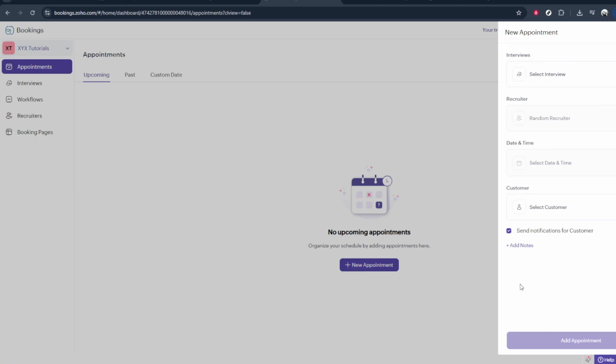Inside the Appointments area, click on New Appointment. This will open a form where you can define one specific appointment booking. Here, you'll need to fill in the details. Enter the appointment title, select the date and time, and choose the staff member or host if that option is available. Make sure the client's information is accurate, including their name and contact details, so they receive confirmations and reminders correctly. Double check.